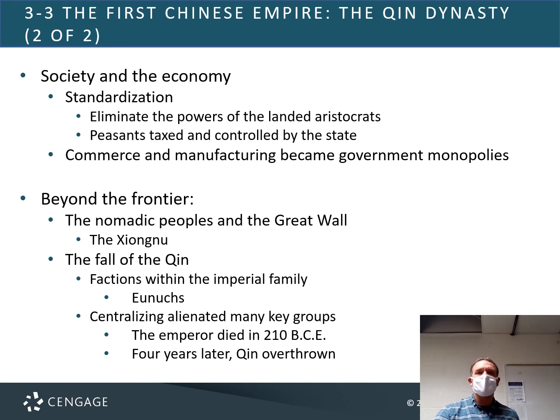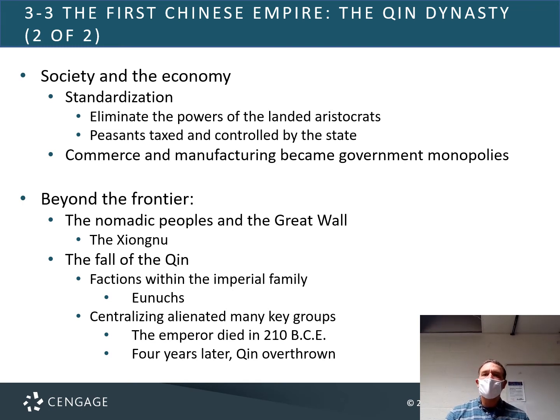Now, a fan of centralization, Qin Shi Huangdi established a unified system of weights and measures, standardized the monetary system and the written forms of Chinese characters, and ordered that the construction of roads throughout the empire be identical. He also eliminated the remaining powers of the elite class and divided their estates among the peasants, who were now taxed by the state. This served to eliminate potential rivals and also to increase revenue for the state.